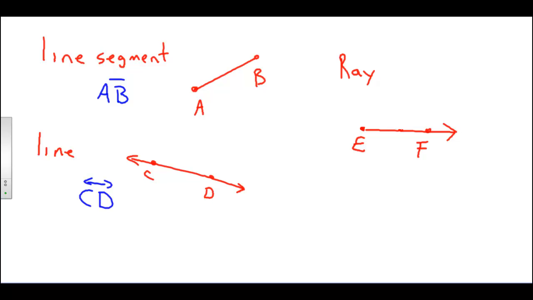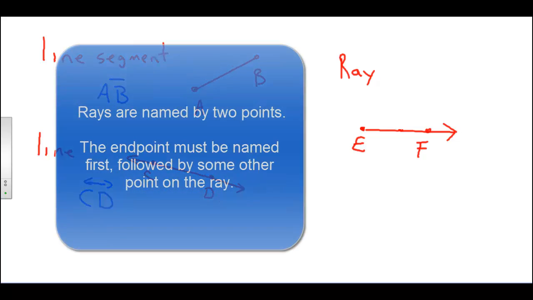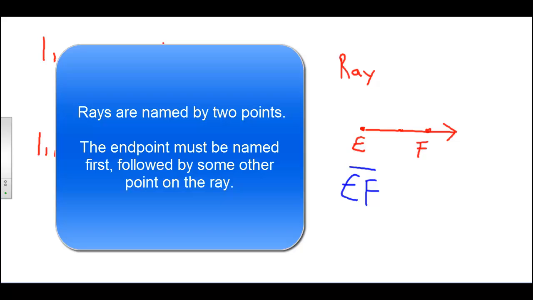A ray is going to be named very similarly to a line because a ray is really a hybrid between the two. It's going to act a lot like a line segment, meaning it'll have an endpoint, but the other side will keep on going like a line would. A ray, however, you cannot name any way you want to. A ray has to be named with its endpoint first. This is ray EF. I cannot call this ray FE. Notice when I wrote ray EF, I put the ray symbol above. If I had another point on this ray, let's say I had another point called G, I could now call this ray EF, or I could call it EG as well. Again, notice both times though I started with the endpoint, point E.